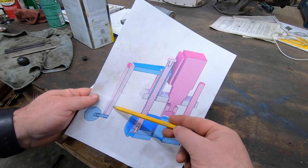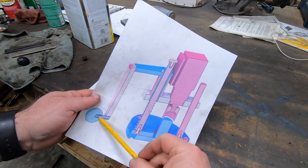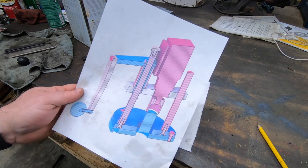We are going to wrap up the build of this power drawbar today by building this front handle and then attaching the knob to the front of it.